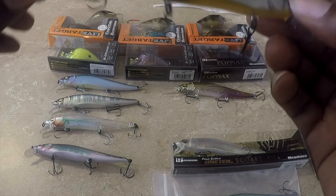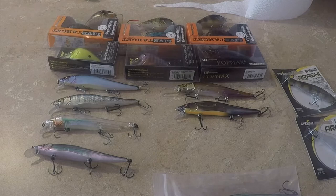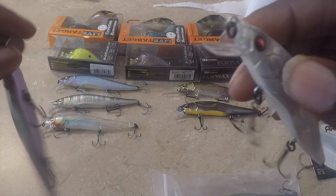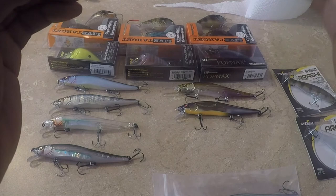Right here, this is a square bill. It has a different lip than the other guys. It has a square lip rather than a round lip like the other baits have. So you got that square lip. I guess that's why they call it the square bill version. You see right here how that lip is rounded, and this one is squared. Red eyes. Another ghost bait. Ghost is always a good color, in stained water, in clear water. So that is that for that bait.